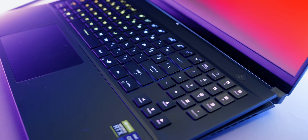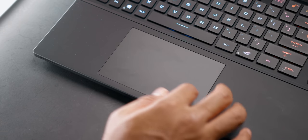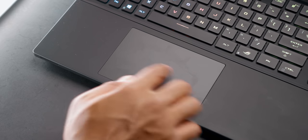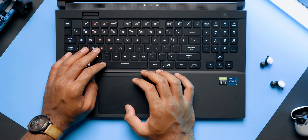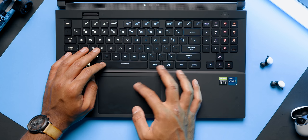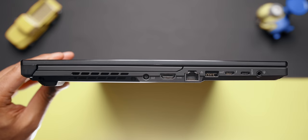The keys are backlit with RGB — very vivid and bright with no bleed. I think this gives Razer's Chroma lighting a run for its money, and customization is open through Aura Sync via Armory Crate. The trackpad is fairly big, fitting the 17-inch form factor, made out of glass with a matte finish — very comfortable to navigate, similar to the XPS series from Dell. My only complaint is its off-centered location. I keep accidentally hitting the middle click button instead of the left click button, which gets really annoying.